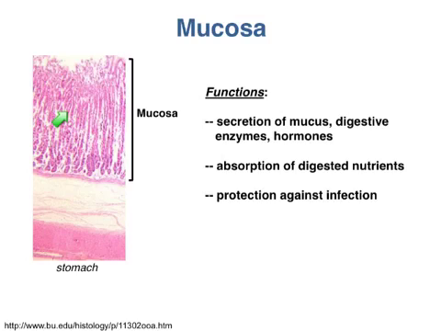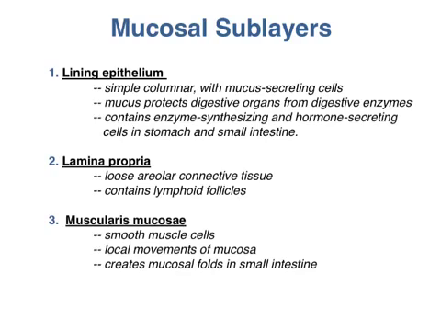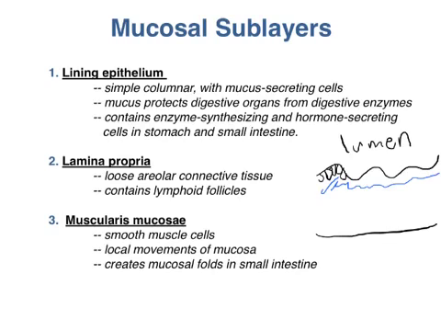You also find protection against infection. There are cells in the mucosa that help eliminate infection from the food and water that you drink. And when you see Peyer's patches in the small intestine, they are open to the mucosa. Now the mucosa has sublayers, so it includes the epithelium, the lamina propria, and the muscularis mucosa. So if you're looking at the wall of the digestive tract, when you're looking at the mucosa, you have the epithelial cells, a narrow band of underlying connective tissue, and a narrow band of smooth muscle cells.